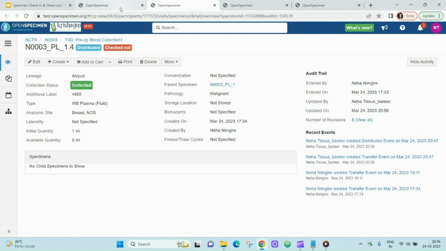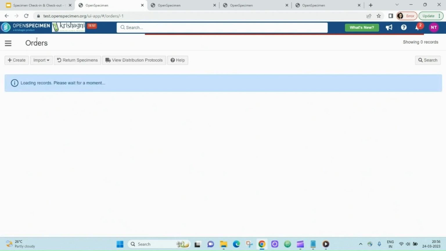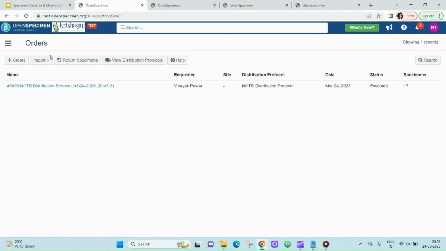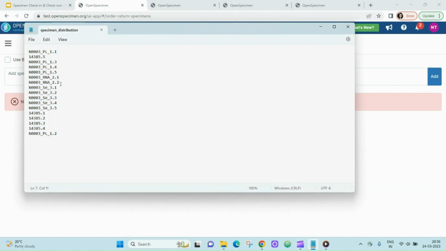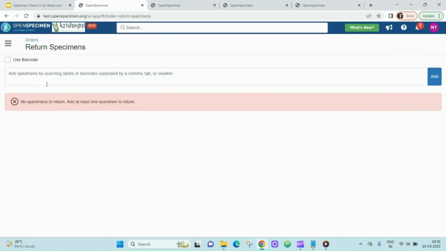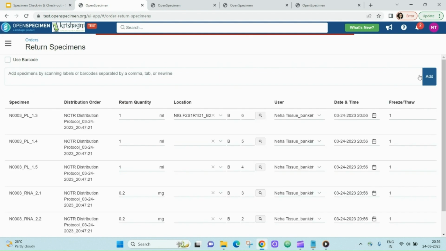Now let's say that a few of the samples from this order were returned back. They did not use the complete samples, so that's why they have returned them. And let's say a few of these samples we have to put back to the container that they were stored in. So now I will click on add.